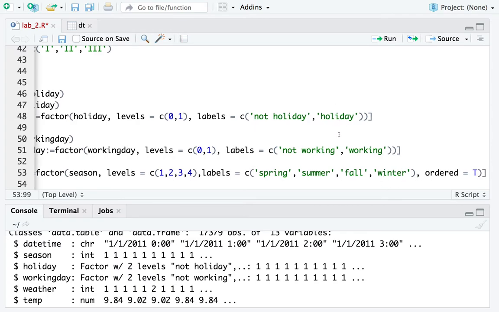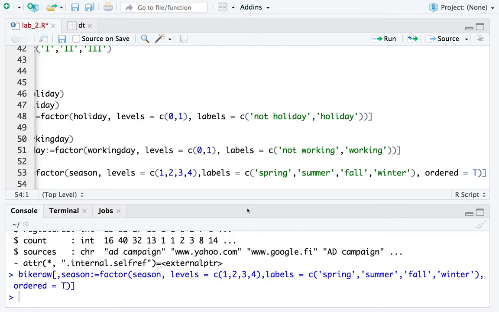In lines 51 and 48, I didn't do this, but in line 53, I have to do this. I have to do comma, ordered equals T. Capital T means true. Notice it's a different color. It's a Boolean. That means true, okay?